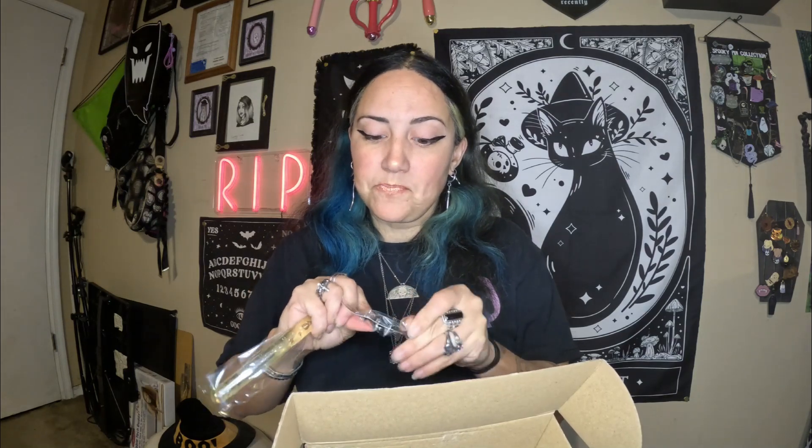What's that? I think I'm fighting with this silica packet. Oh, earrings! I can't see what they are because of the plastic. Oh my god, they're little ghosty studs. These are really cute. I haven't worn studs in a little bit. I might have to, though. Those are adorable little ghosty studs. I love those so much. Those are really, really cute.